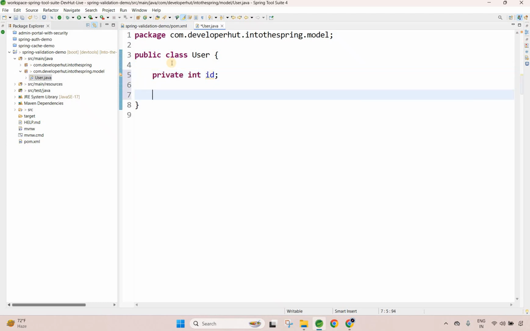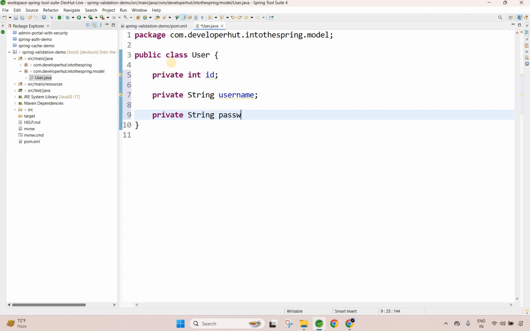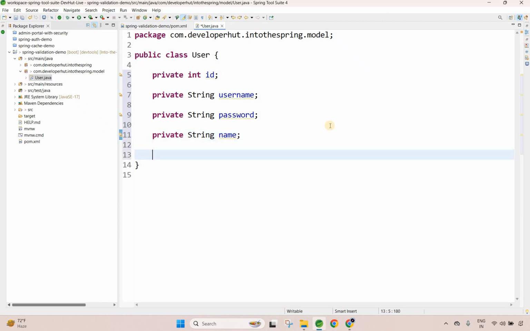Then the user has a username, which is a string, so private String username, then private String password, and the user also has a name, so private String name.